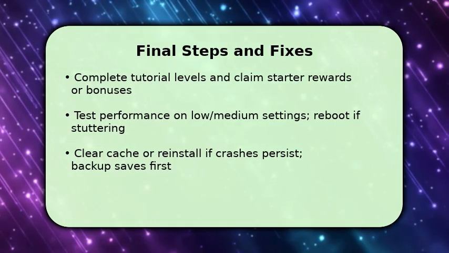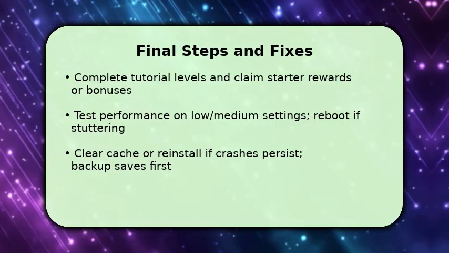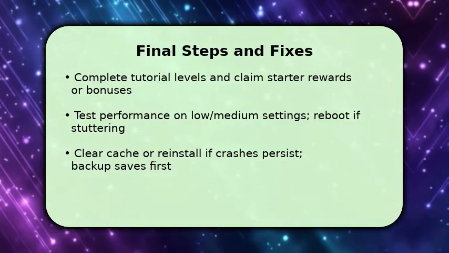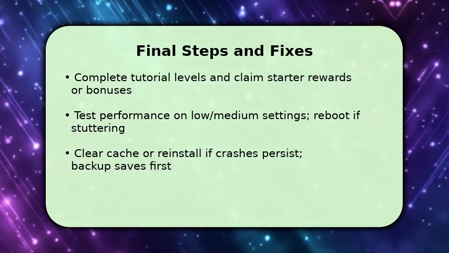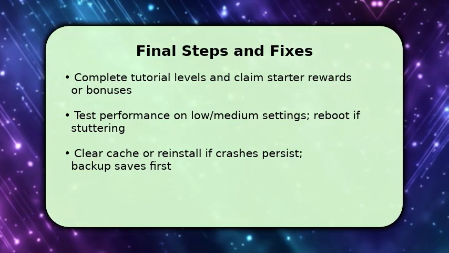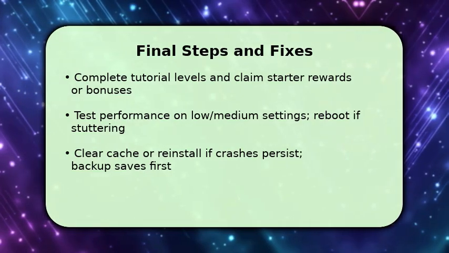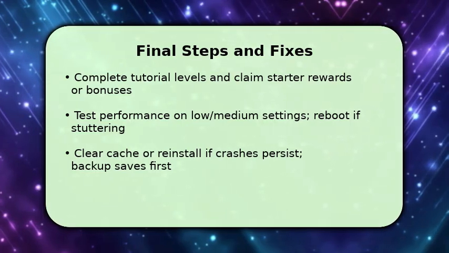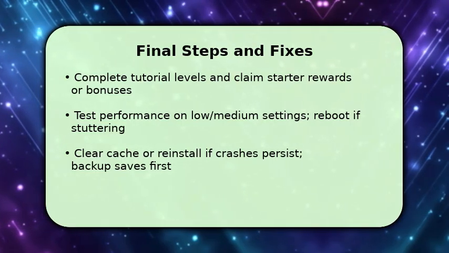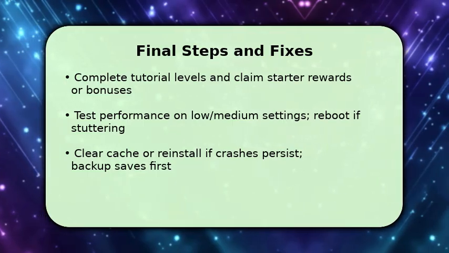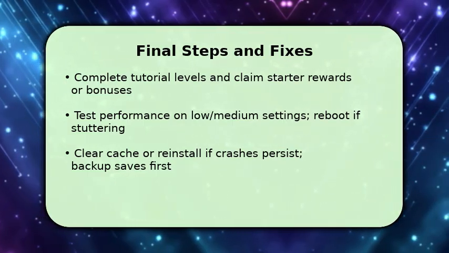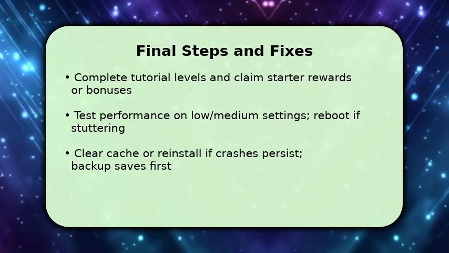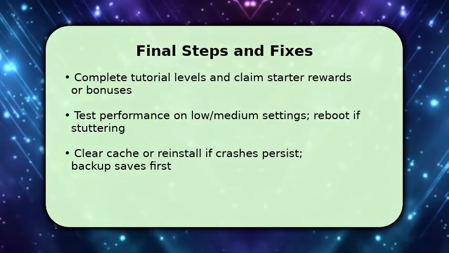Make sure to test performance. If you notice stutters, lower graphics, or close background apps, then relaunch the game. This often stabilizes frame rate. If the app crashes repeatedly, clear the Play Store and game cache or reboot the device. As a last resort, uninstall and reinstall after backing up saves via your linked account. If problems persist, contact support with your device model, Android version, and error details.